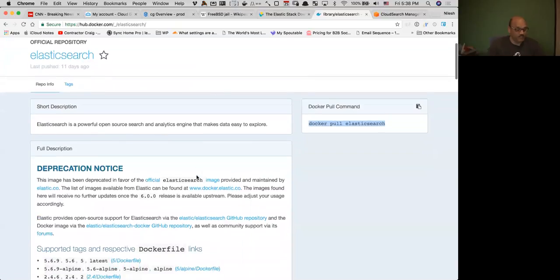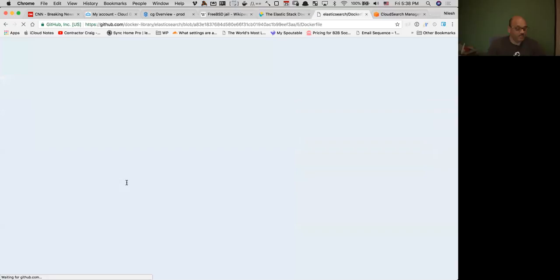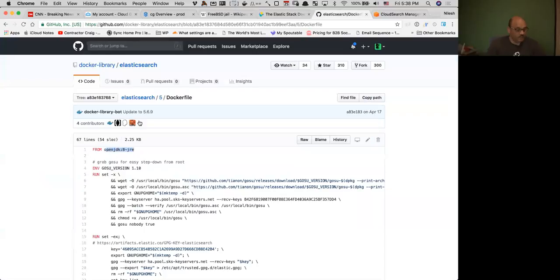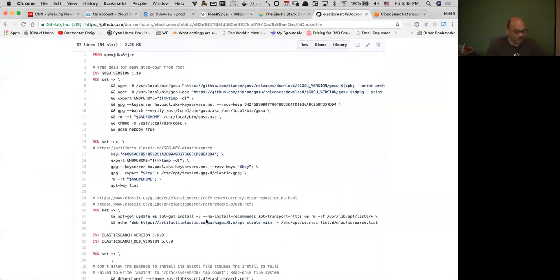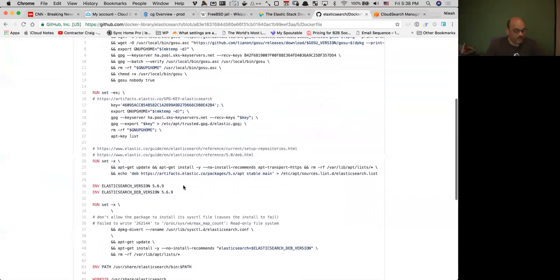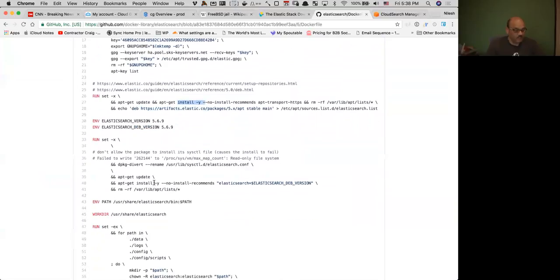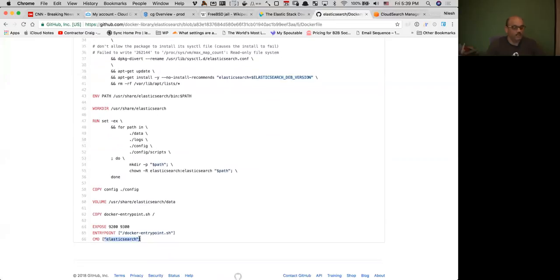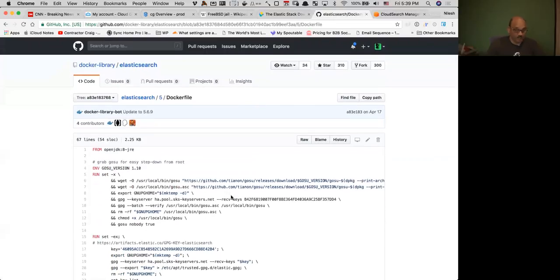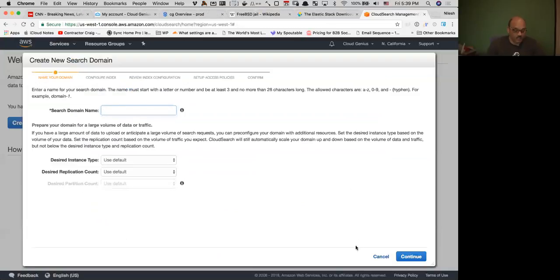And it is open, which means you can go and read the Dockerfile as to how it is built. And this is how the open source Elasticsearch Dockerfile is constructed, using this source code available right in this location where you have the Debian artifacts for that right here. And you can install it from sources like here. Install no recommends, Elasticsearch, version number, and then you run it. That's the Dockerfile for Elasticsearch. Now, when you run this search, or when you run the Amazon provided solution called, what is it called?